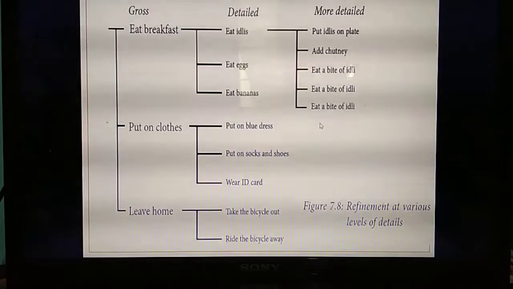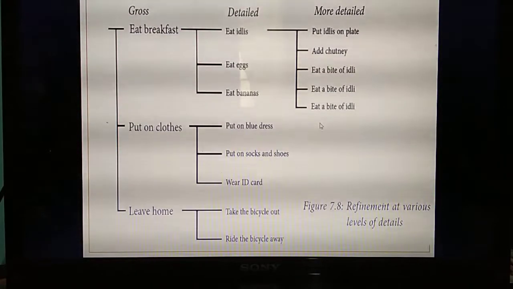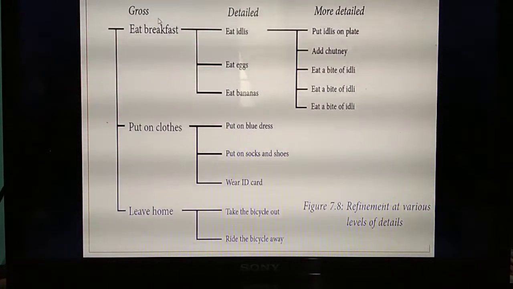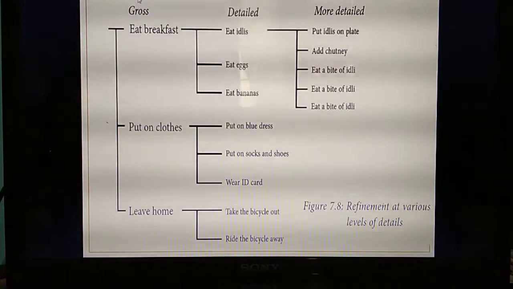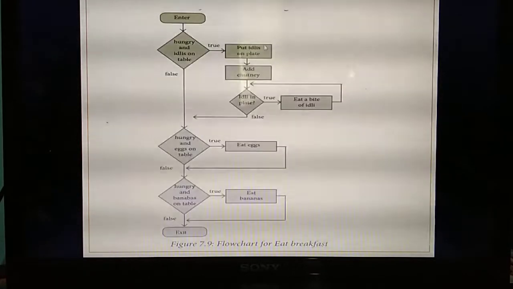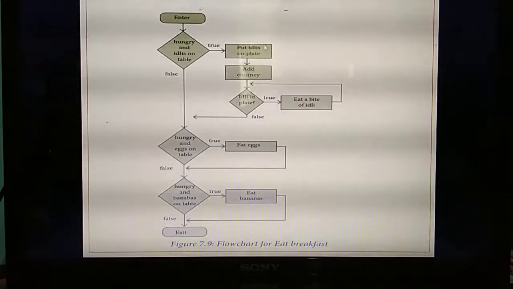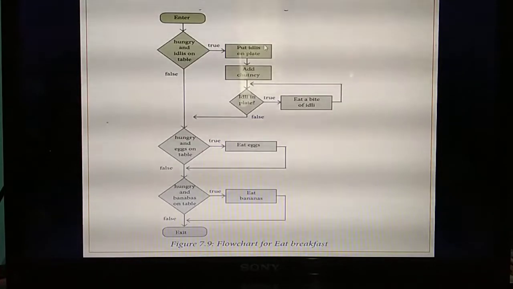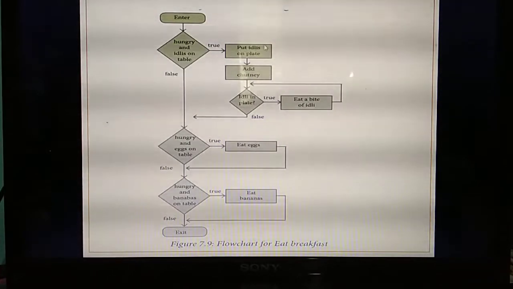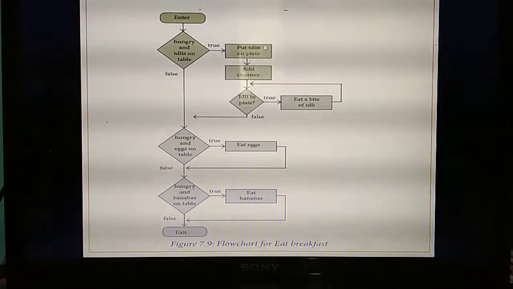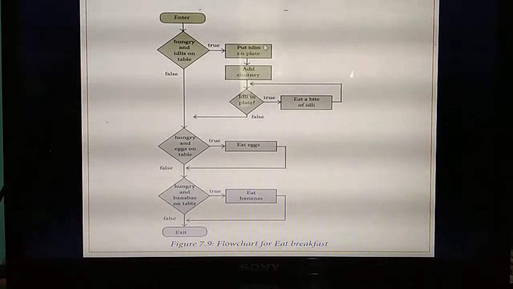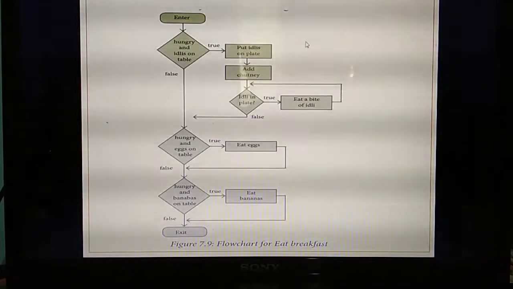Likewise, as much as you can split the problem, but at last, if you look at it the opposite way, you can reach the task you are going to do. Understand? This is called refinement. Next, the same thing you are going to draw in a flowchart. So if they ask the question on refinement, you need to explain fully. First you need to define what you mean by refinement, then the example, the splitting of the example, then the chart diagram, and this flowchart also you need to draw.